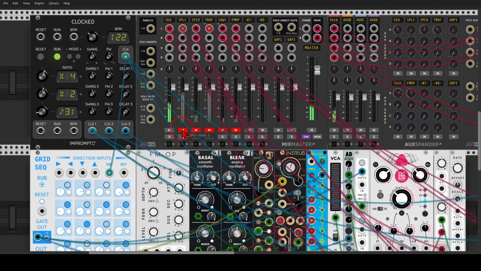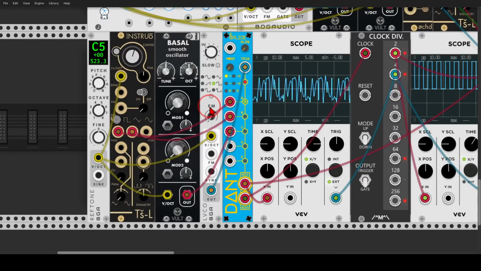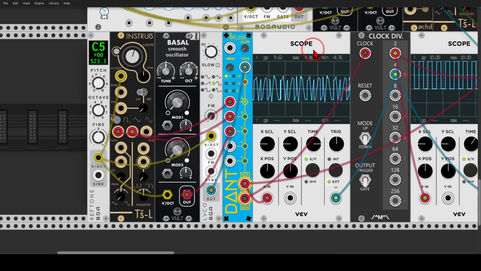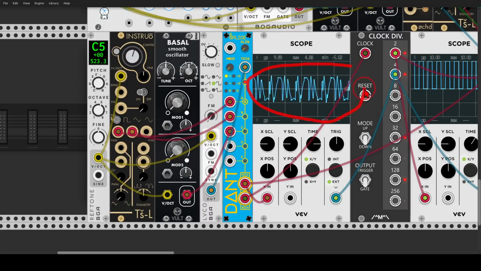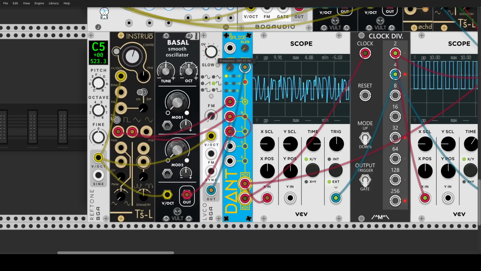Then I have here wave splicing. This is also really interesting with this module. Basically what you do is you take a few different wave shapes. I have here the sub out from TSL, triangle, and Basel also, and I'm scanning through them at audio rates, and you can see here the interesting result we get. And I can change the frequency.